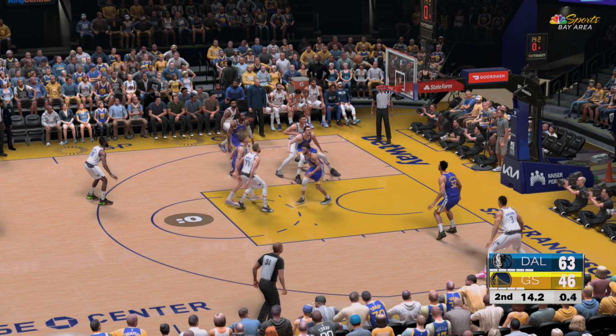Thanks a lot, guys. Head coach Steve Kerr here with us now. Coach, what do you want to see from this team in the second half? Well, we got to make some stops and get a little traction in this game. I mean, we fell behind right away. And so let's make a push the first 4 or 5 minutes, get back in the game. Thank you, Coach. Allie, as always, thank you. We'll be right back to begin the third quarter right after this.